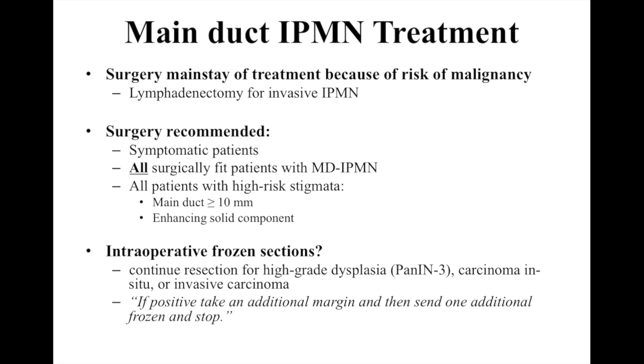Remember that you were supposed to get at least one frozen section. The biggest issue here when you ask your pathologist about the frozen section is to make sure that there is no cancer. If there's cancer in the specimen, you're going to need to take an additional margin and send that for frozen section again. Whereas if it's just high-grade dysplasia at the margin, take one additional margin, send that for permanent, and then you're done. Main duct IPMNs are one of the few times where you've got to prepare your pancreatectomy patients for a potential total pancreatectomy, a decision that you'll make intraoperatively based on the frozen sections.